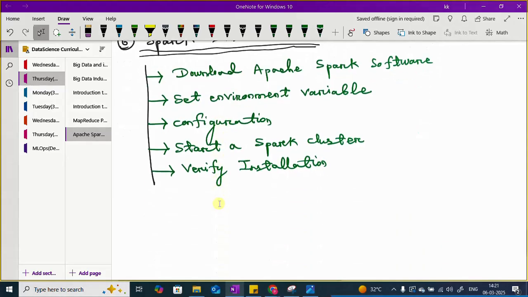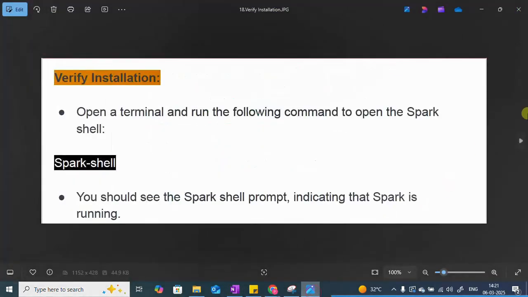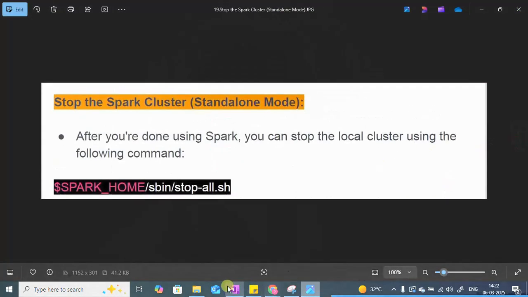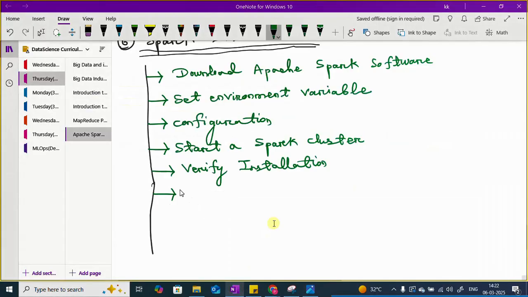Then once you verify the installation, we have to stop the Spark cluster, whatever we have started previously.